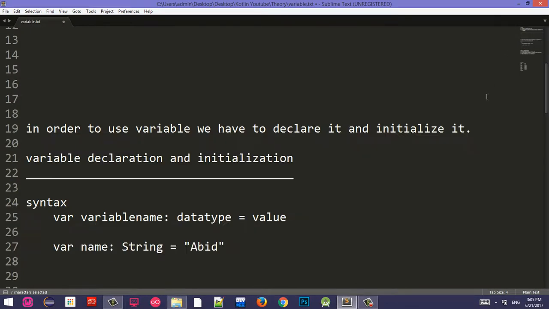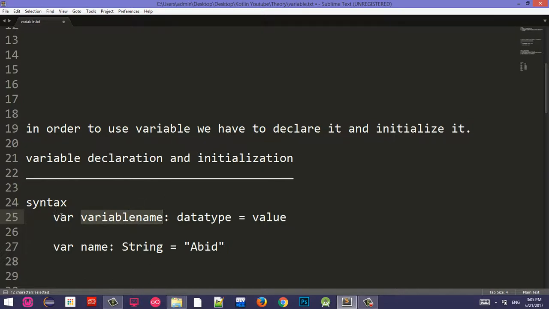Now in order to use a variable we have to declare and initialize it. The syntax for variable declaration is very simple. You have to write the var keyword, then a variable name, then a colon, then mention a data type and then the value you want to store inside this variable.